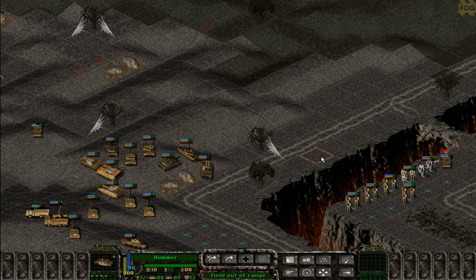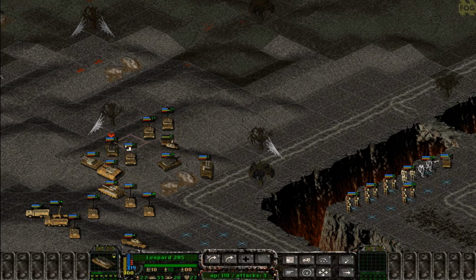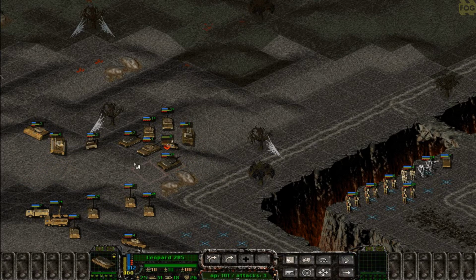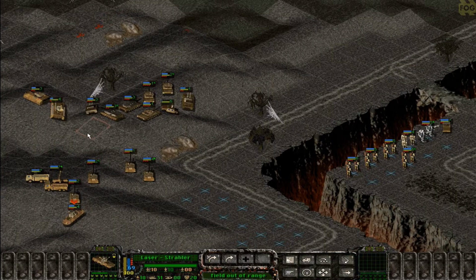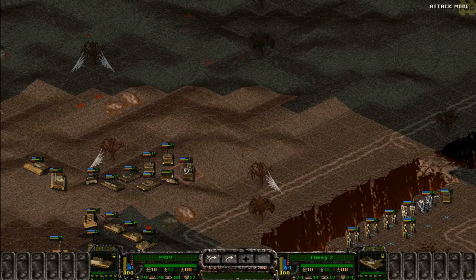Approach carefully. I would love to have an artillery and a recon vehicle over here, but for now I think it's too dangerous. But I will start to move closer and closer. All right, let's see if they approach.